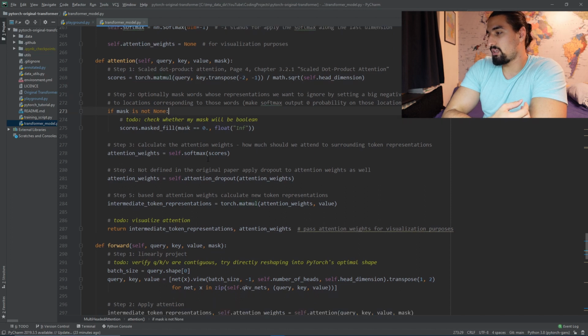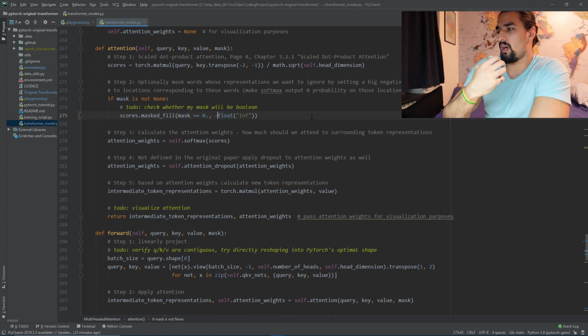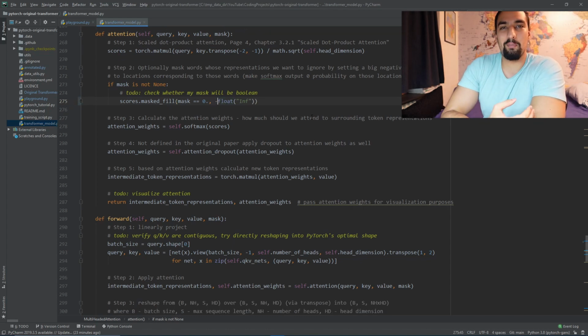Then we have potentially some masking operation, and as I mentioned, in case you want to ignore a certain representation, you just put negative infinity. Oops, this should be negative here. It's still prototype code, so forgive me for this. And then you apply softmax to the scoring functions.